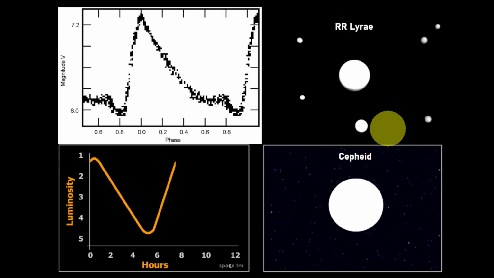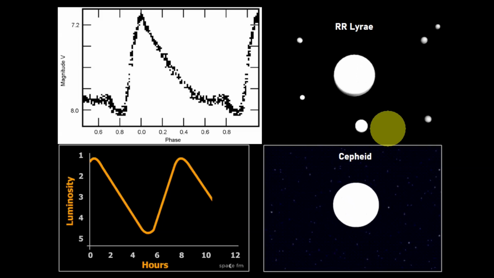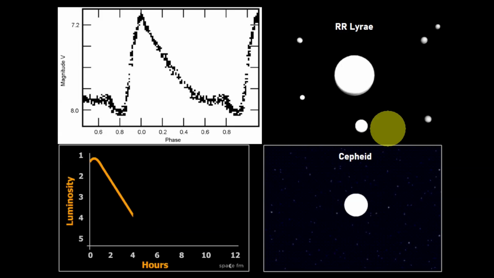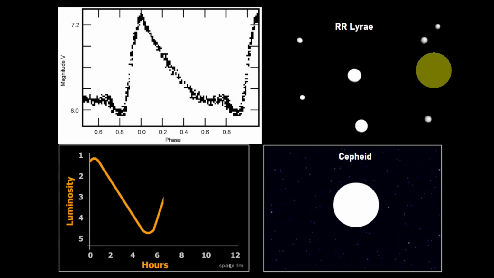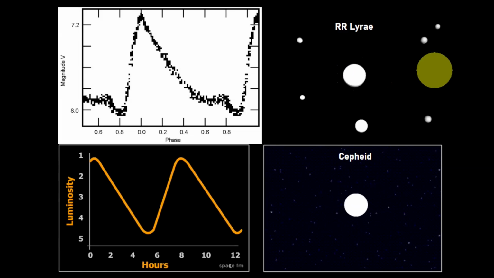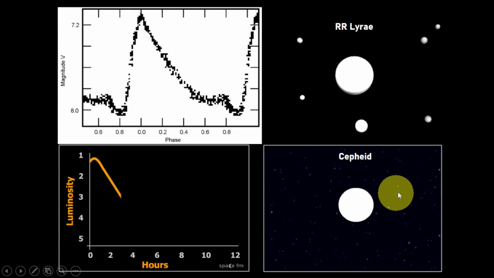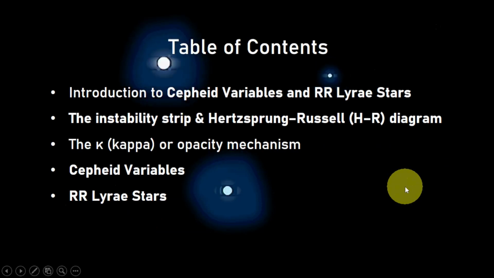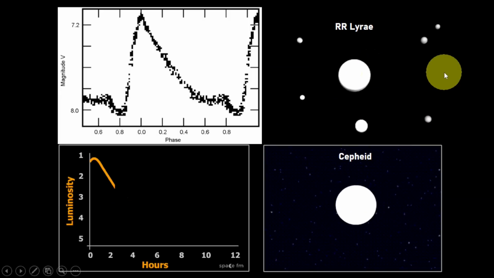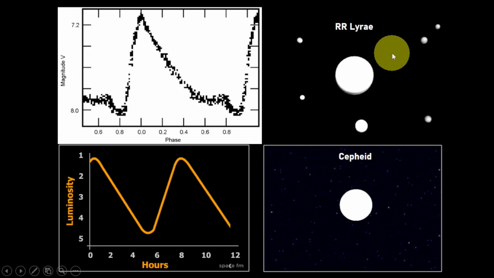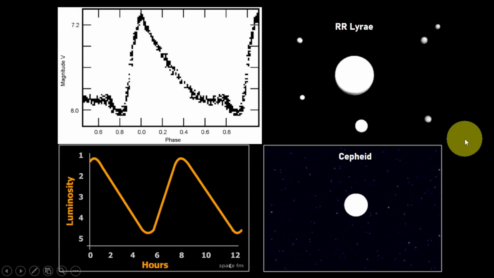Here are the light curves of the RR Lyrae stars and the Cepheid variables. You can see how they pulsate. They inflate rapidly and slowly decline. That is how they pulsate. Even the surface behaves that way, just that the slow decline is more pronounced in RR Lyrae. So that is why the light curve looks like this. We're going to discuss why they behave this way.